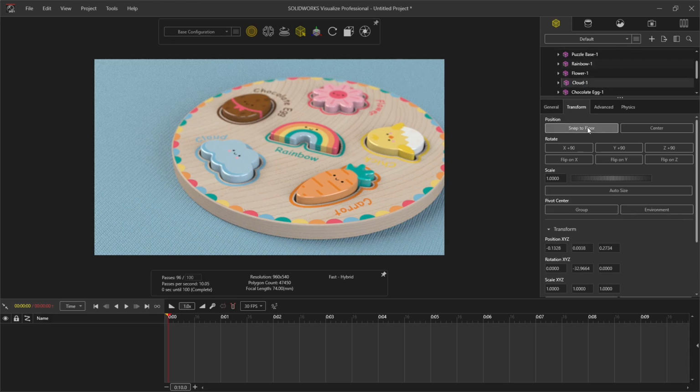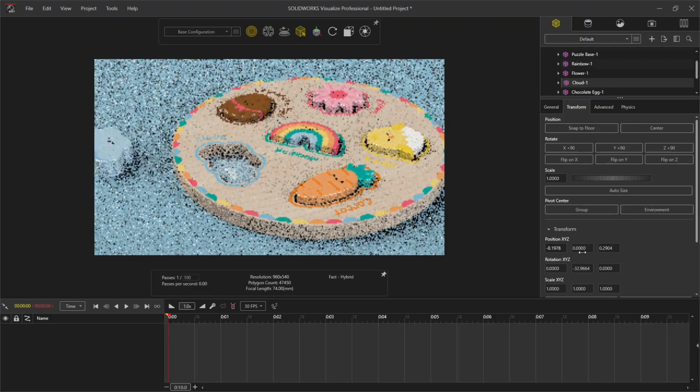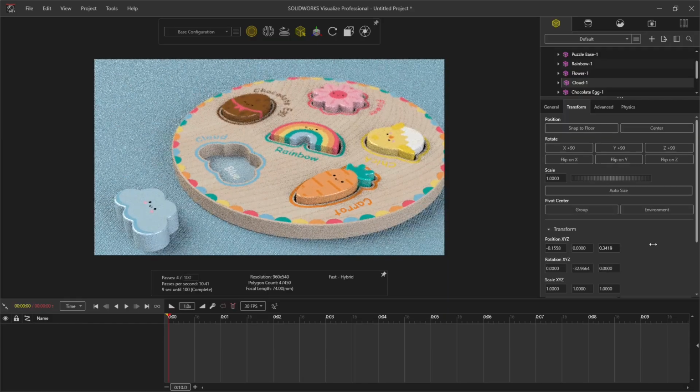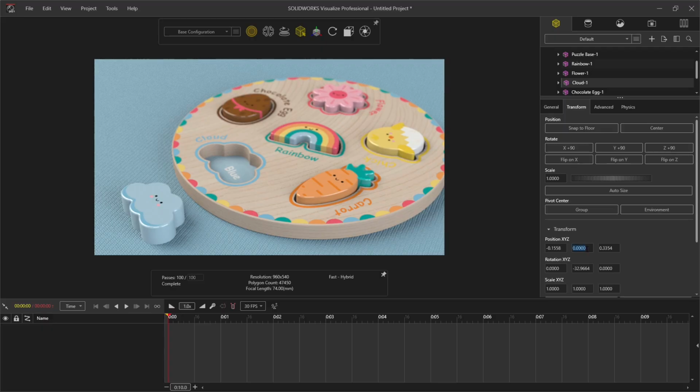Start by snapping it to the floor and using the Transform Position XYZ options, move the shape out of the puzzle. Raise the cloud up onto the plane by inputting 0.0015 on its y-axis. That way it will sit on top of the plane.